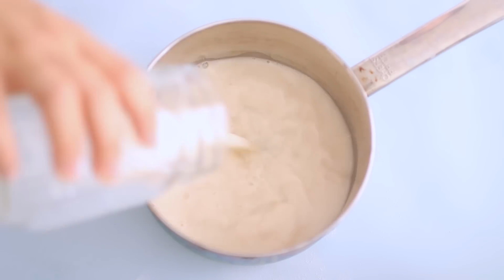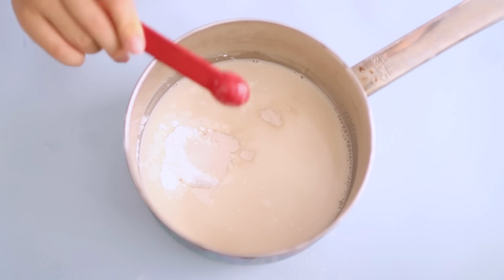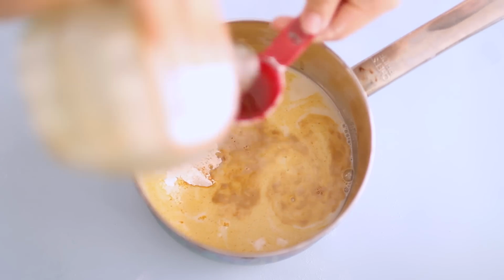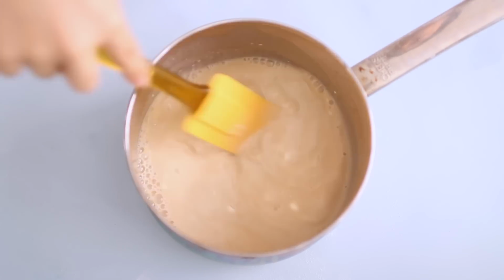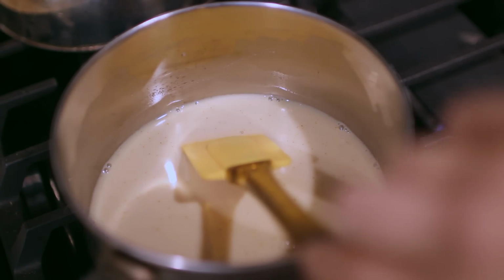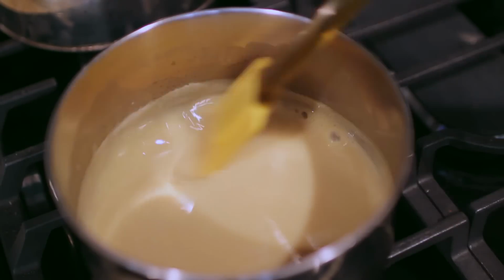This took me a couple tries because nobody's perfect, okay? I tried making like a vegan custard. For my first attempt, I tried 1 cup of soy milk with 2 tablespoons of cornstarch, half a teaspoon of agar-agar powder, a pinch of turmeric, 4 tablespoons of maple syrup, and 1 teaspoon of vanilla extract, and then I mixed it well with the spatula. Then I simmered the whole thing on medium heat until it started to thicken.